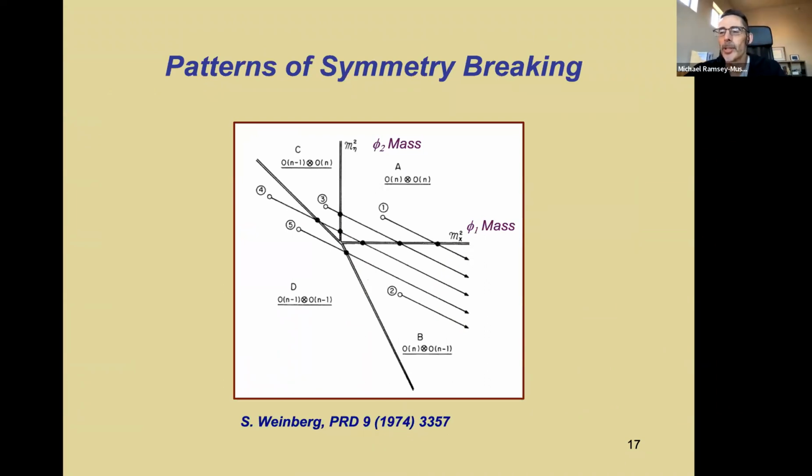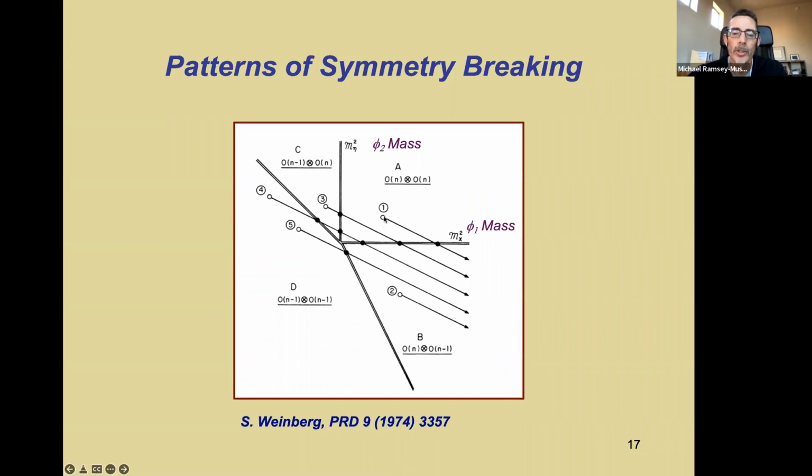So in thinking about that possibility, I've been quite captivated by something I read in Weinberg's famous 1974 paper on gauge theories at finite temperature. And he laid out how symmetry breaking could be much richer than we're used to thinking about in the standard model. And the example he used there was an O(N) cross O(N) setup, not the standard model. And in that setup, there are two Higgses called eta and chi. I'll call them phi1 and phi2. And what he pointed out is that depending on the choice of those Higgs masses at zero temperature, the thermal history of the symmetries in this setup could be quite rich.